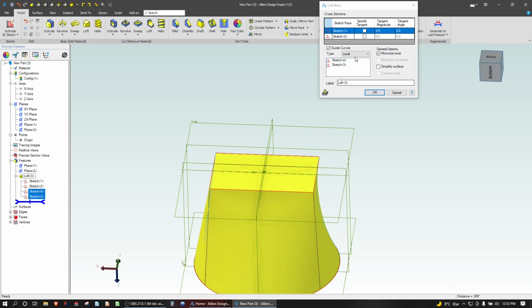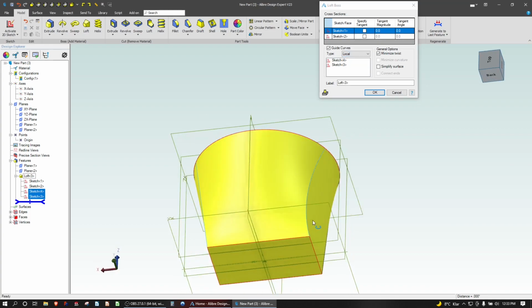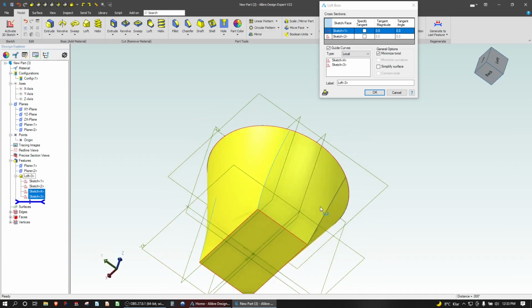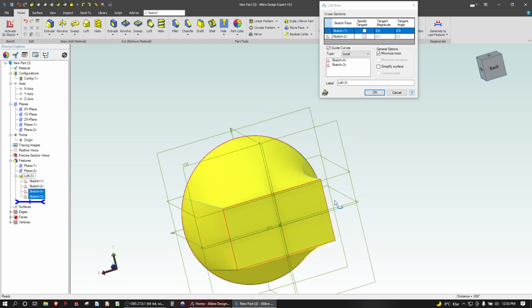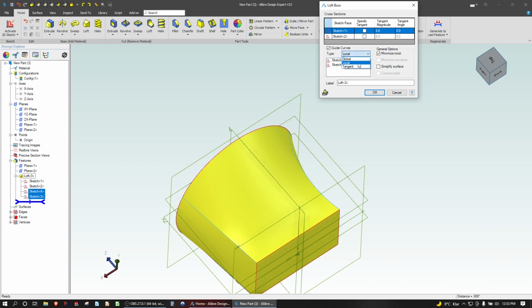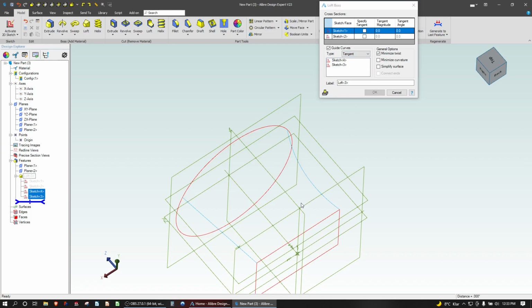And look how it changes the loft, right? I go back to global, if you watch this line right here. And now this whole side is conforming with this curve. I change this back to local, and we have more of a straight line and a local part of this curve. That is a really great technology to help me customize my loft. And that is saying, hey, let's have our guide curves affect the whole profile versus having our guide curves affect local areas of the profile. Now, I can choose tangent, and of course tangent breaks.